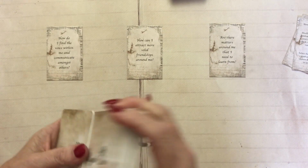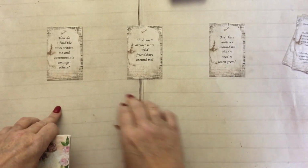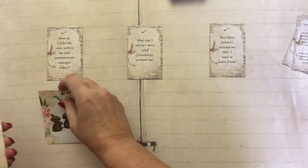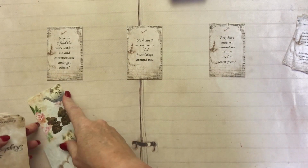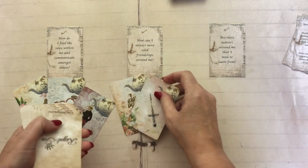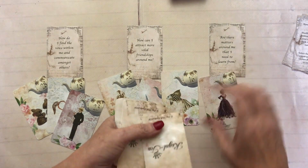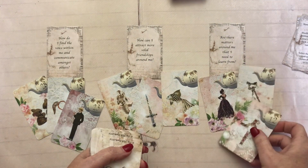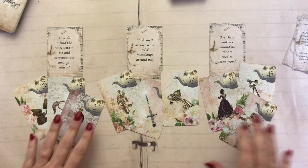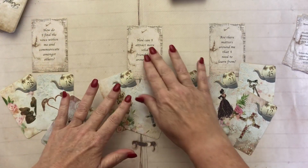So shuffle your card deck nicely, and what I suggest is, yes, you could draw 1 card for each question if you like, but you can then make it into a much, much bigger reading by adding 3 cards per question. Sorry, I'm overlapping them here because I've not got a great deal of room. Interesting, we've got the man and the lady that come out here. So this is how I would use these when I'm reading for a client. Let me try and spread it a little bit more. I know I've got them jumbled here.